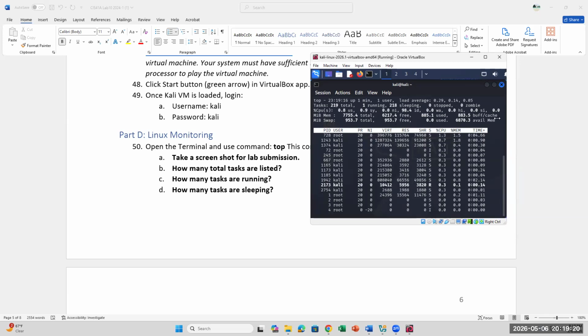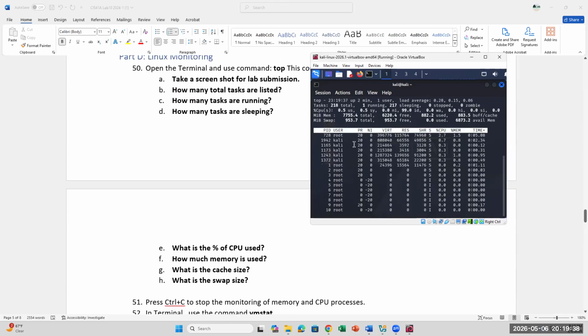What's the difference between sleeping and stopping? Sleeping is when a process goes into a mode where it might wake up again, so it can be reused. Stopped means it ran and then terminated. So that's different. And then there's also the zombie state. So you can see the types of processes that we're using.